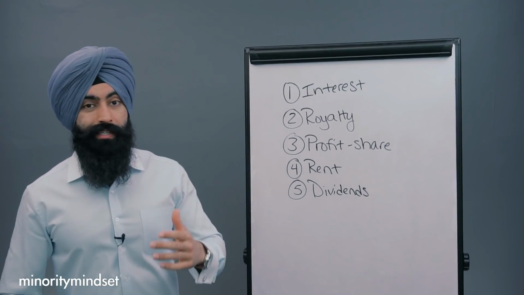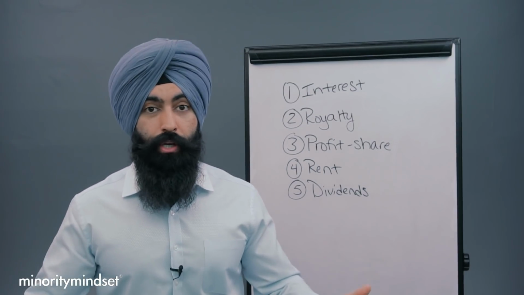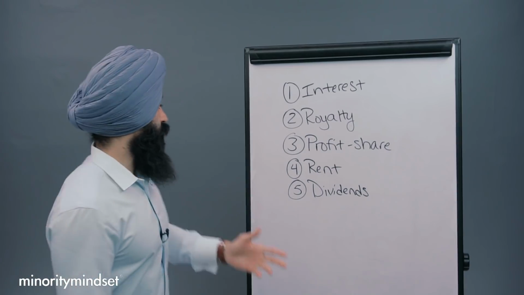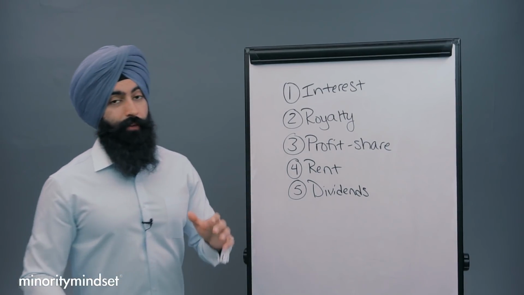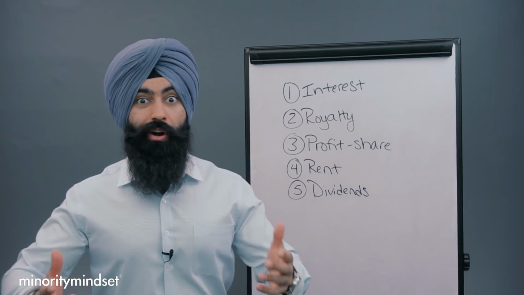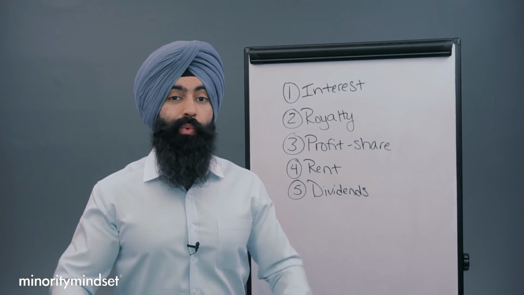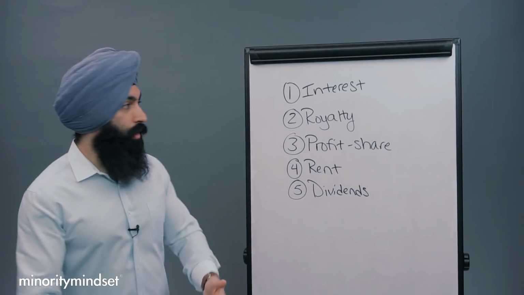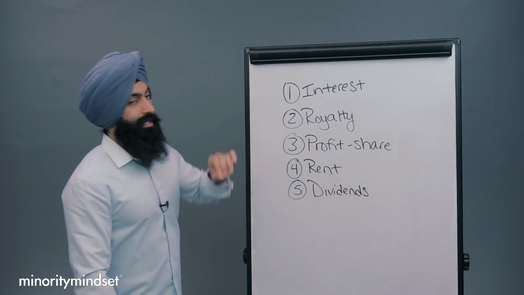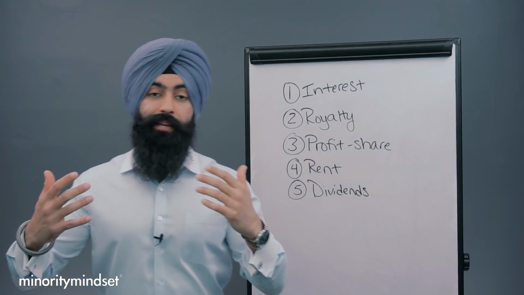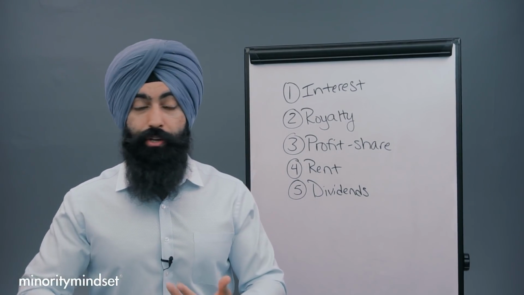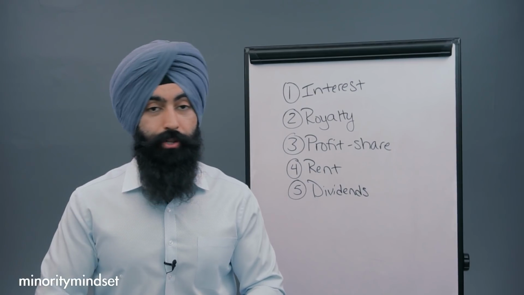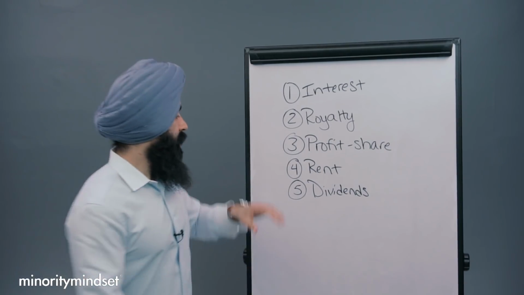Royalties. If you want to get the royalties from selling a book, you got to write the book first, so it requires work. Profit share. Now, if you want to be a venture capitalist or a shark on Shark Tank like that, it takes a lot of work to analyze the companies, and you got to help them grow, so it requires work. Rental income. Yes, real estate can be a passive investment, but now you got to put in the work to find the property. You got to build the real estate team and you got to do all that work.